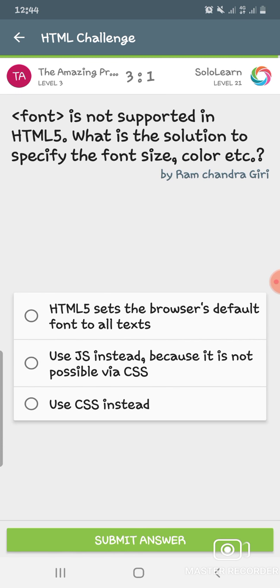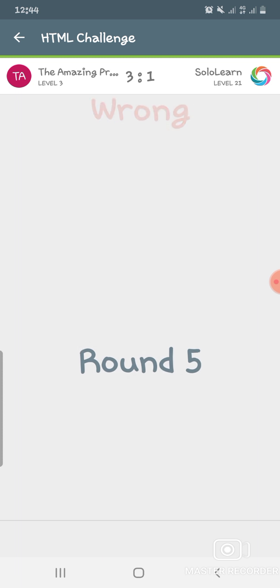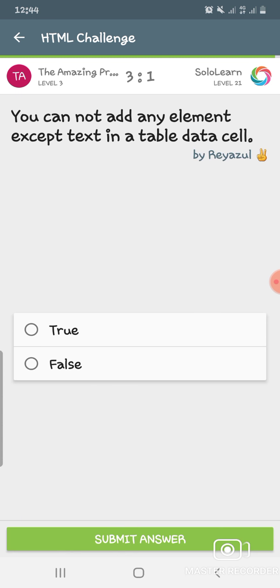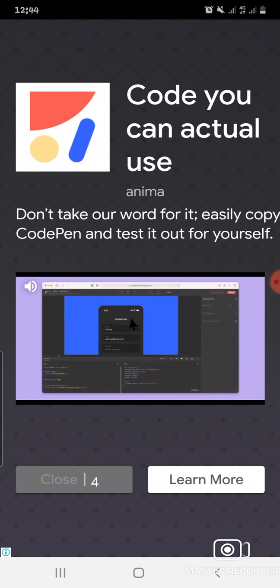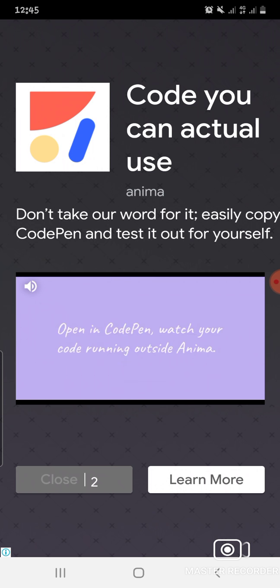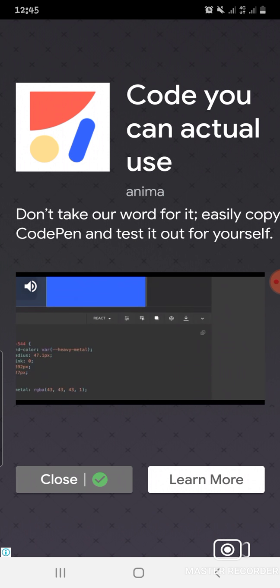So you can see there's a score on top, and I'm leading 3-1. Oh, so I got this wrong because I really don't know this. And I also got this wrong. But you can see there's now some ads here. And I think I won the challenge, so I got some XPs.